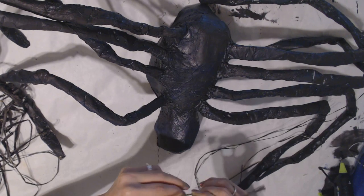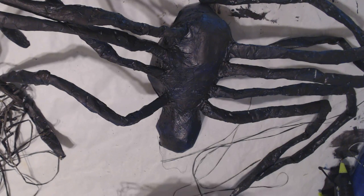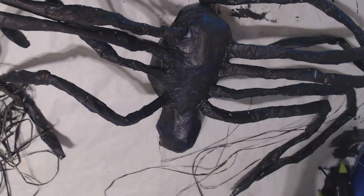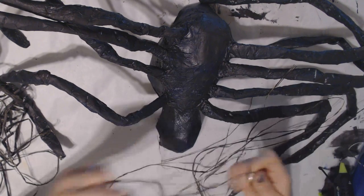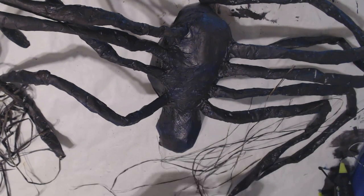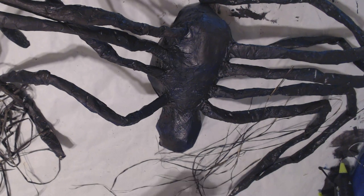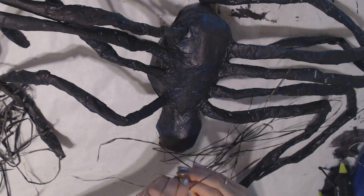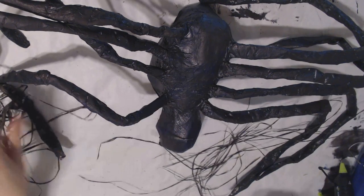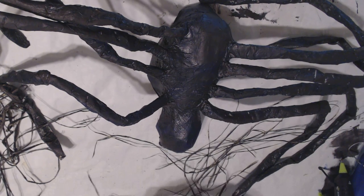This is pretty long. You'll probably get quite a bit out of this. Sorry, I'm off camera. I want to get as much out of this as I can. This is a slightly larger piece. As you can see right here, I'm stripping this up. And this will be the quote unquote hair of the spider.